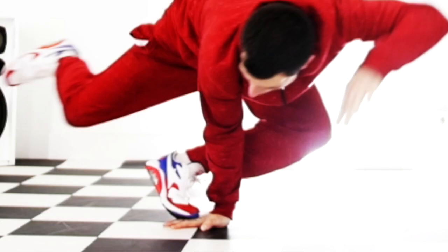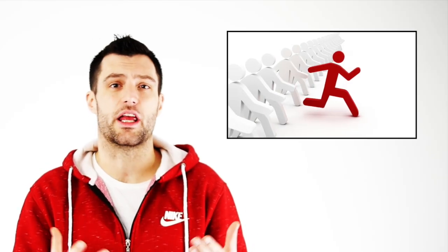Now before I actually start to explain how to roll back to one hand, we have to know what one hand actually is, because there are many different ways of standing on one hand. The position we are going to roll to first is what I call a pike, or a pike-a-roo. To make this the best tutorial ever, you actually have to practice this on both sides, because practicing on both sides will give you a major advantage in the future. The difference between a pike and just standing on one hand is that your upper body is faced towards the ceiling while your legs are folded towards you. You want to keep your legs open and stretched first before trying other forms, because this is the easiest way to learn this one.